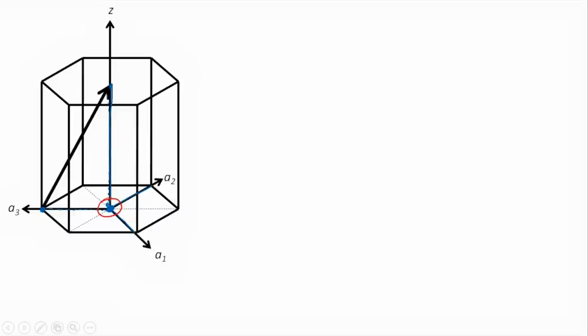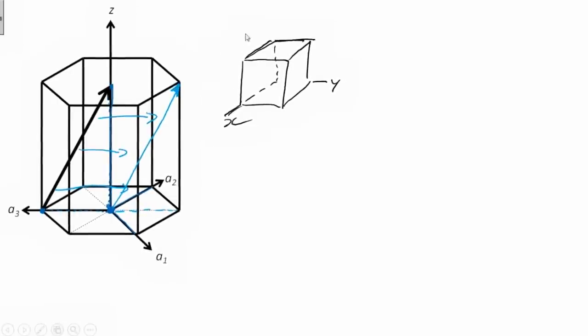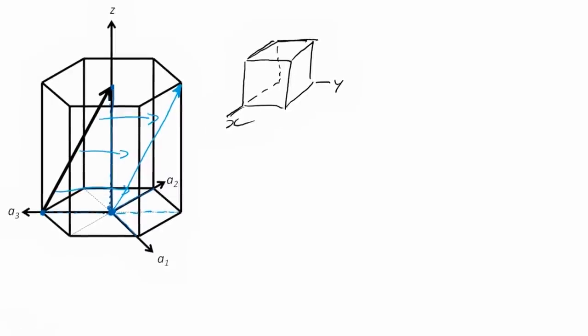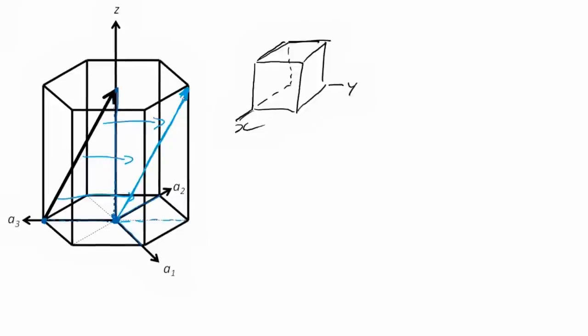So what we could do is we could actually just translate that vector, translate it over, so that it now originates at our conventional origin, right in the very center of the basal plane. And if we do that, we'll see the direction that the vector travels up in the Z direction and directly over the negative A3 axis. And it travels by one step over in the horizontal direction, that is the A lattice parameter. And then during that distance, that travel, it travels up a rise of the C lattice parameter.